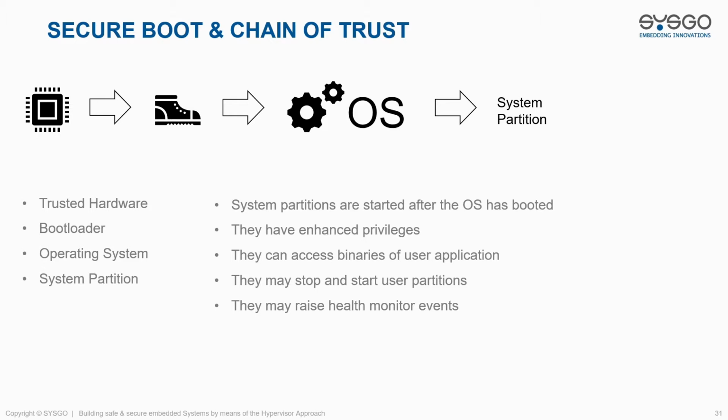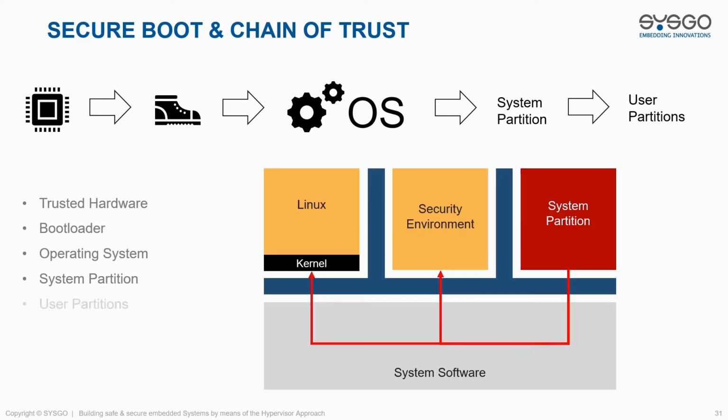So a system partition will do a complete security check. In a safety system, it will also do a built-in system test. Afterwards, the system partition either raises a memory event or starts the user partition, which then would take control over the airplane or provide communication features and set up the security environment.